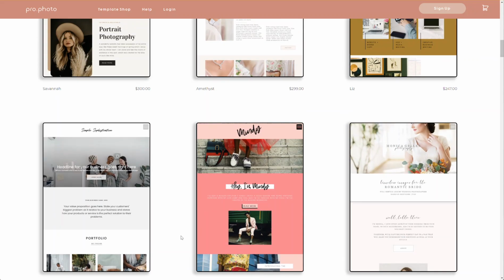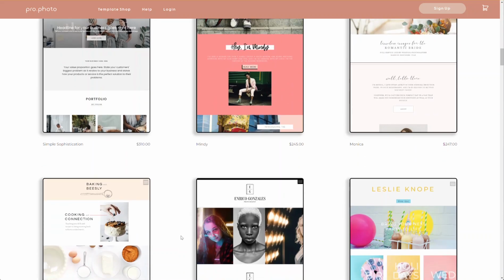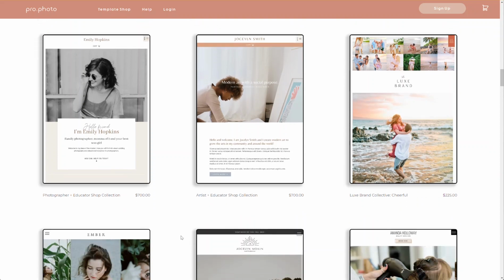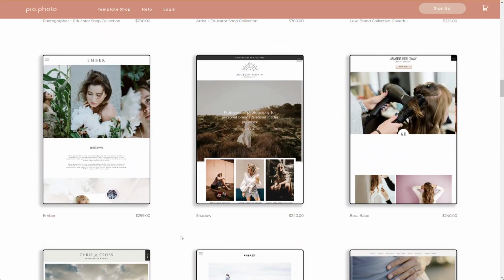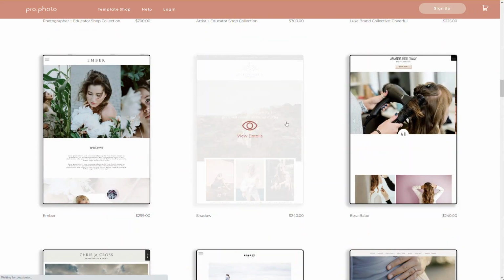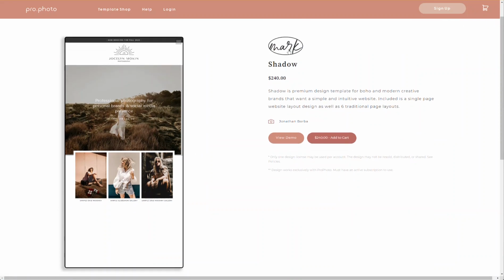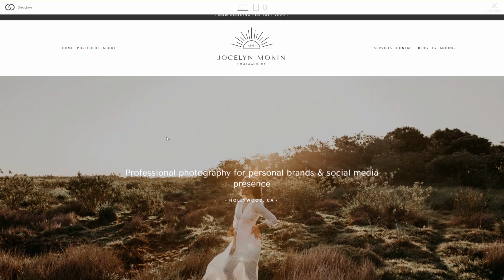So first, you're just going to look for something that catches your eye. Let's say this one. I talk about this in my blog post, like seeing who the designer is and what else they do. But first we're going to look at the site.